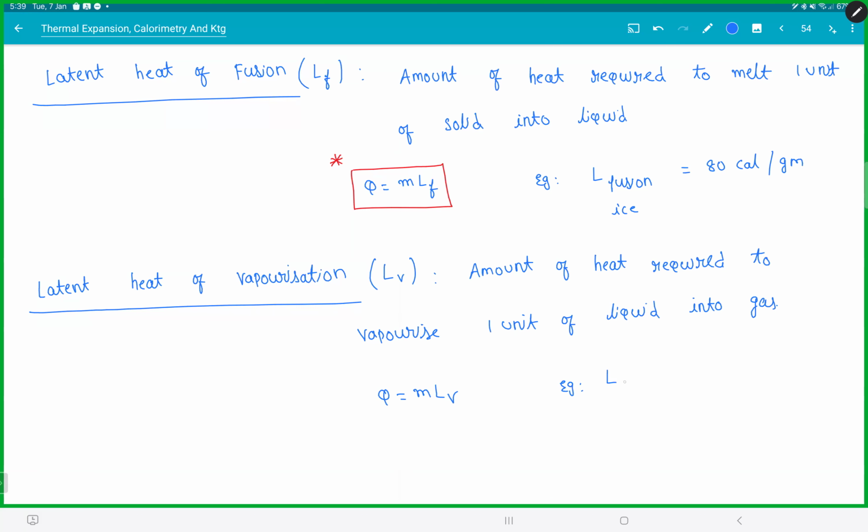Example, if you take latent heat of vaporization of water, that means when you boil water and you want to vaporize it, this comes out to be 540 calories per gram. Quite a large value actually. 540 calories is a pretty large value. One of the reasons why water still exists on Earth. Imagine instead of 540, it is 54. You know the meaning of it? Every day, 10 times more water would vaporize into the atmosphere. So your floods and rains would be 10 times stronger. Everything would be swept away actually.